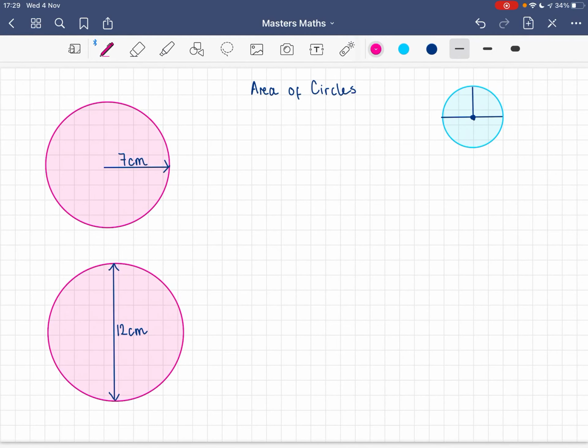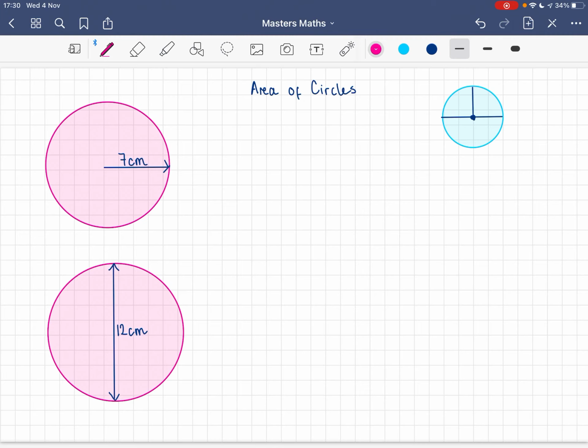Hi, today we're going to look at areas of circles. We're going to look at the different parts of the circle that you need in order to use the formula. We're going to look at the formula. We are going to look at a couple of examples where you were given different information and how we use that to find the area. And then we will look at finding the area of some parts of circles, like a semicircle or a quarter of a circle.